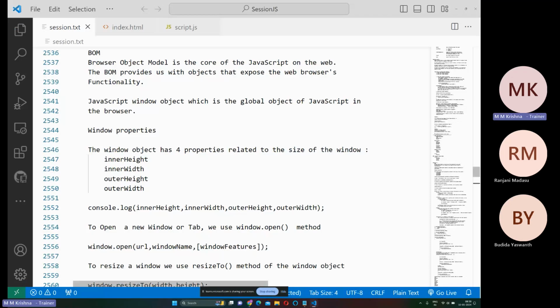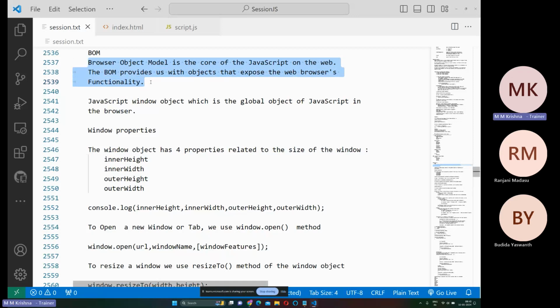So today we'll be discussing BOM. As I have mentioned earlier, JavaScript has been divided into three main things: core functionality, document object model, and browser object model. The browser object model is the core of JavaScript on the web.